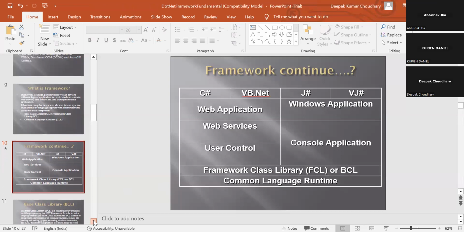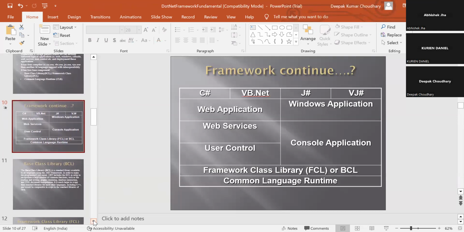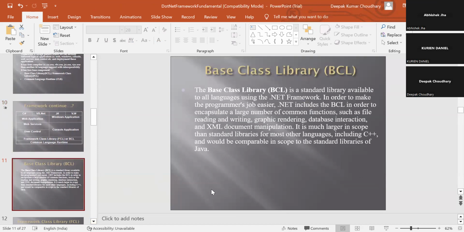So this is actually the major component, I can say. Now we are talking about the BCL. We have a library in any language, because whenever a language is introduced in the market, they always think that those who are using these languages are not experts in the computer field.